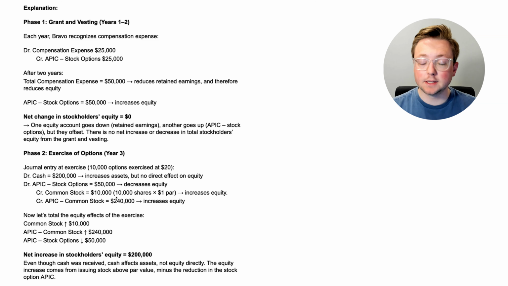It might not always look like this, so you want to make sure that you pay attention just in case for some reason this actually needs to be a debit to kind of even things out. But most likely what you'll see on the exam is something similar to this. So again, that is how you do the journal entries for the grant, for the vesting, and for the exercise of the options and how it affects equity over that time. Now let's go to the next question.